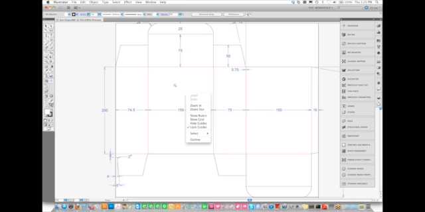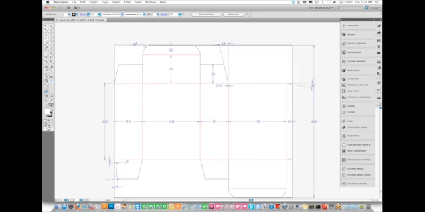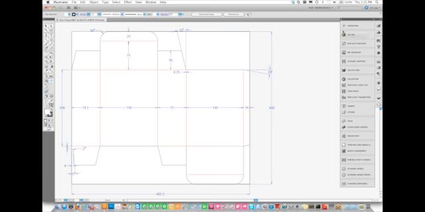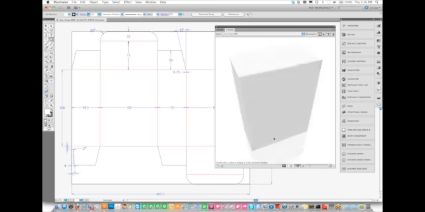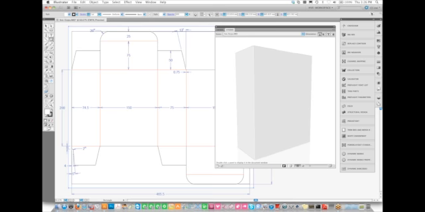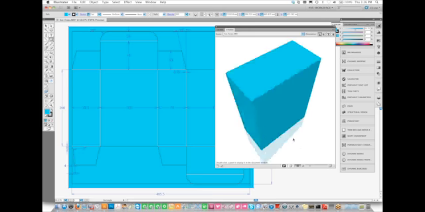Okay, let me zoom it out a little bit. Okay, and bring it into position. All right, and now I can say, okay, let me put some artwork on it. Let me first of all open my studio design window, where you can see now that I have my complete box. And now I can say, okay, let me add some color. So for example, I'm going to add a background color, which in this case is maybe a bit of cyan. I update my window and I have my box.